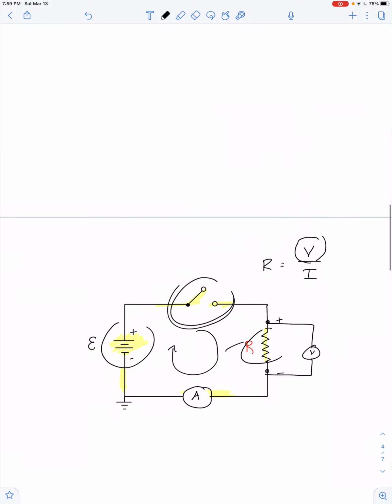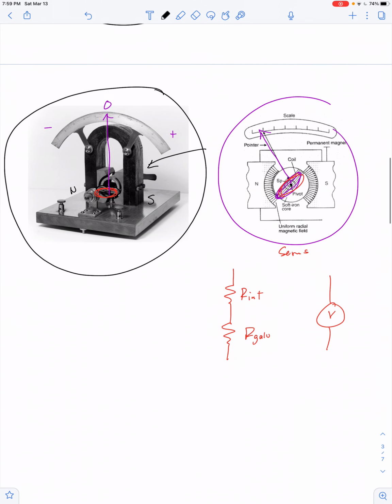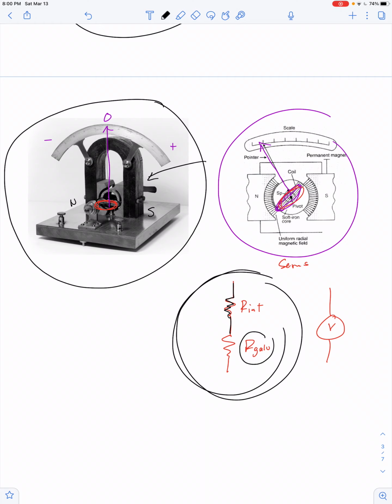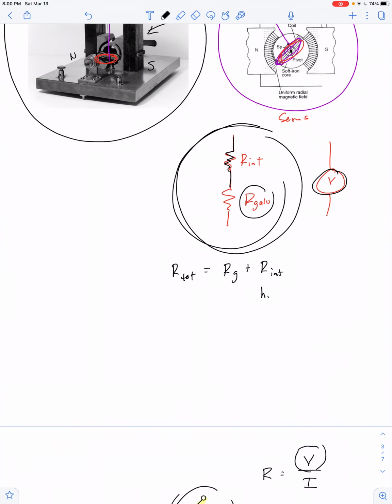So here's what's important about the construction of the ammeter and the voltmeter. We recognize the voltmeter has a high internal resistance, because that additional internal resistance combines with the galvanometer's resistance. They're connected in series with each other, which gives a large overall resistance, right? We can say R total for the voltmeter is equal to the resistance of the galvanometer plus the internal resistance, which is typically a very high value of resistance.